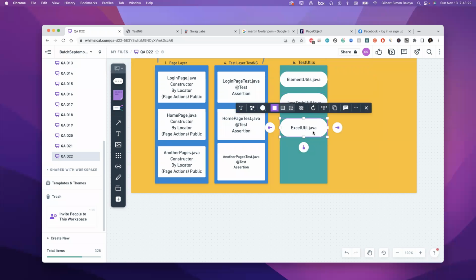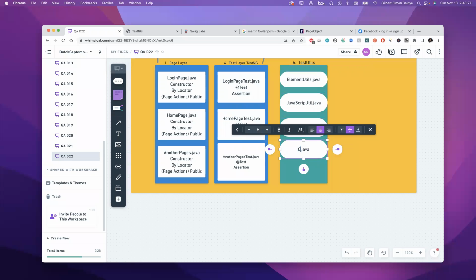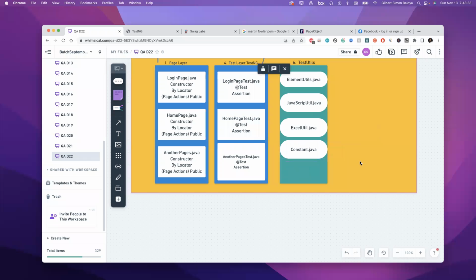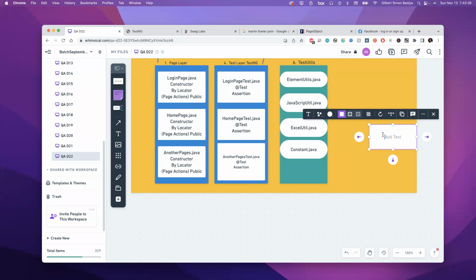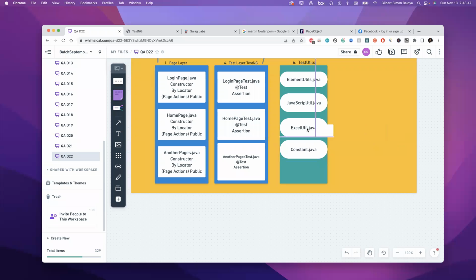We have different types of files. So now I have constant.java. Now, there is something called data provider. We have something called data provider inside here.